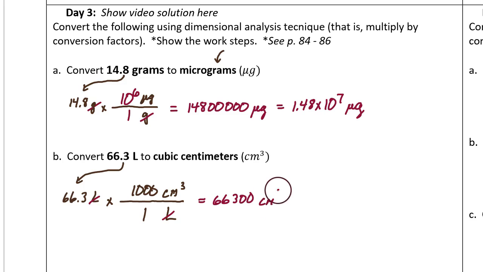cubic centimeters. You'll notice that on these conversion problems, there's a process to follow. You write down whatever the known measurement is, you write times, you draw a fraction line. You copy this label down in the bottom, and in the top you put the label for whatever you're asked to figure out. But you do have to have some knowledge memorized. You have to know that there's 1 million micrograms in 1 gram. And you have to know that there's 1,000 cubic centimeters in 1 liter.